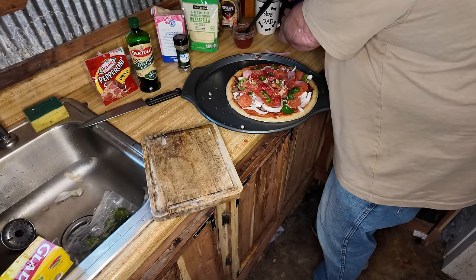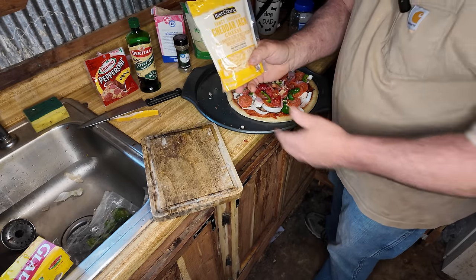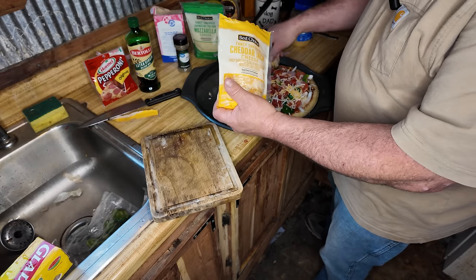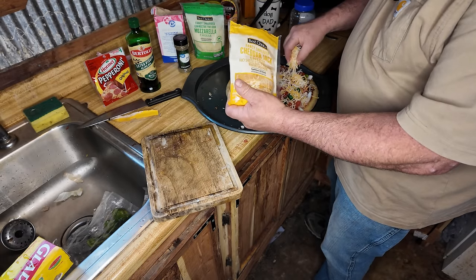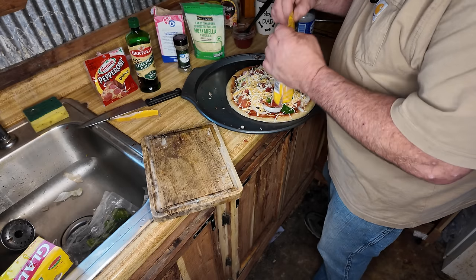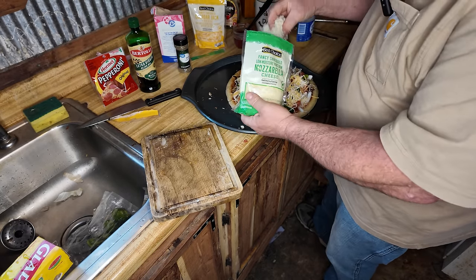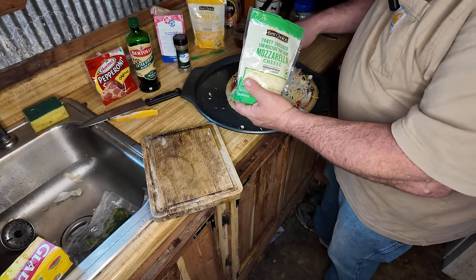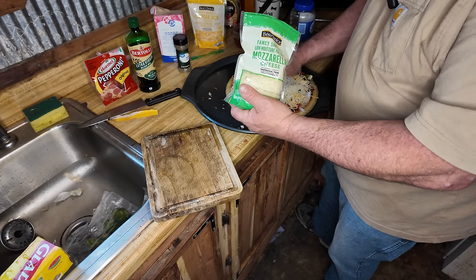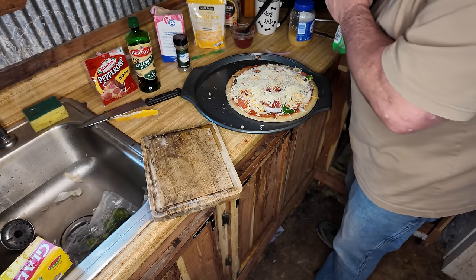Rooster, you don't need to be doing your dances back there, I'm making a movie. All right, I think we're ready for cheese. I have cheddar jack cheese. We're just gonna lightly sprinkle the cheese — mozzarella too. Five dollars worth of cheese. We could probably cut the cost in half because I got two pizzas out of these ingredients. But still, let's smush it down. I'd say we're good — isn't that a fine looking pizza? Let me get the oven up, get this stuff put away, and throw this bad boy in the oven.